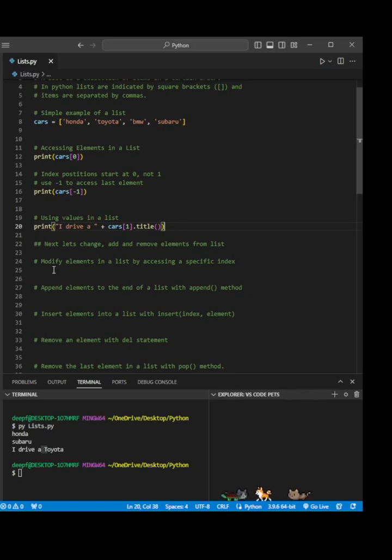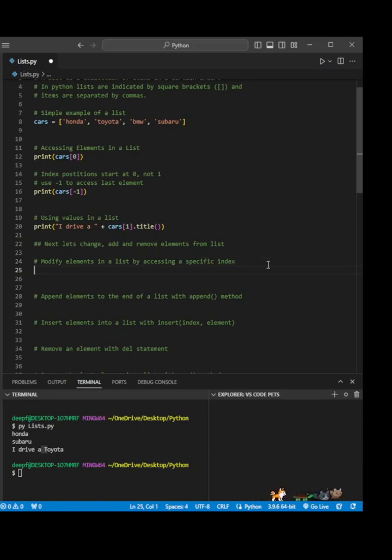Now let's move on to the next example. Next we'll change, add, and remove elements from the list. First, modifying an element in a list by accessing a specific index. Let's say we want to change our BMW to maybe a Nissan. So we're going to take cars and access index 0, 1, 2, so index 2, and change that to a Nissan.